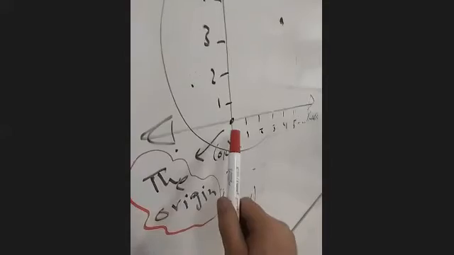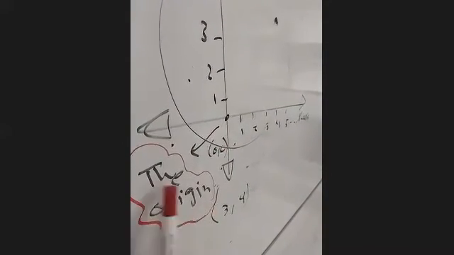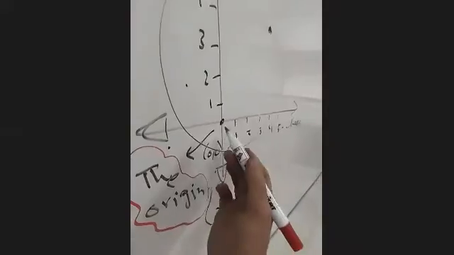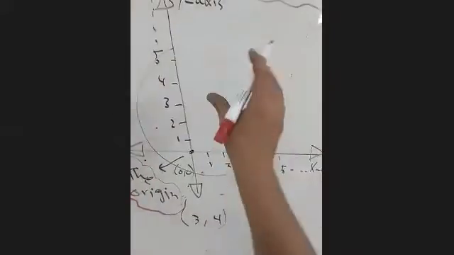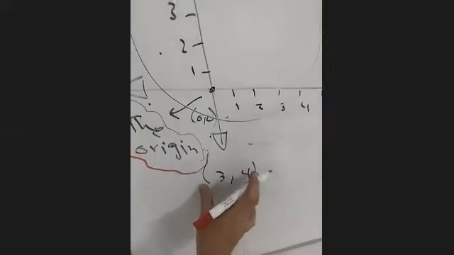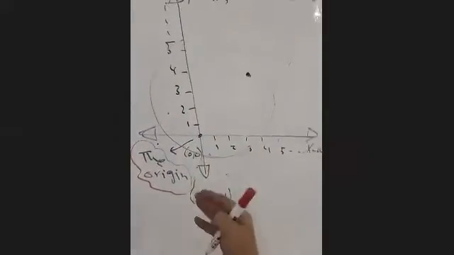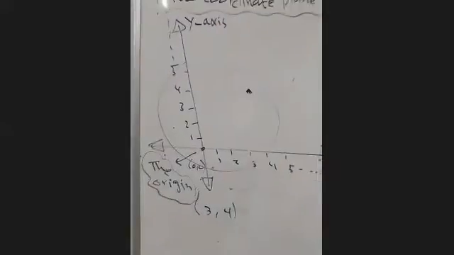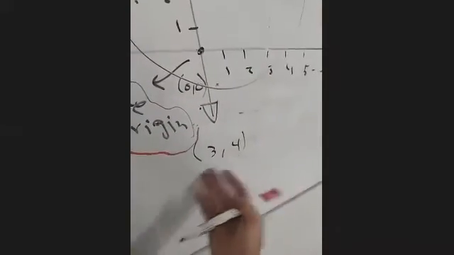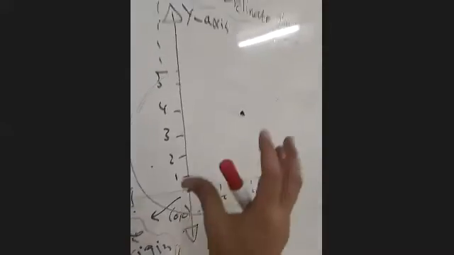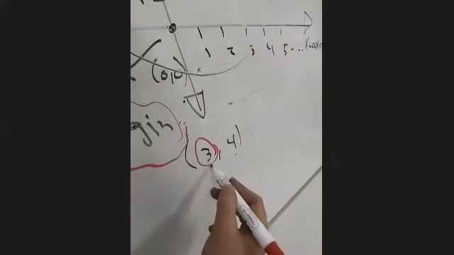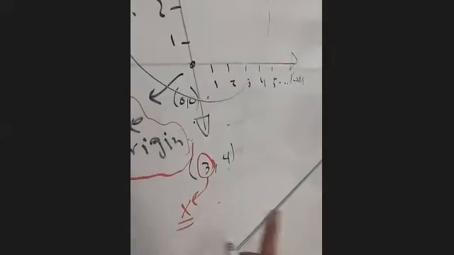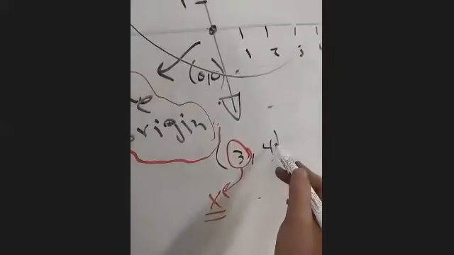Now, here, this point, guys, we call it the origin. The origin is 0 and 0, meaning 0 for x and 0 for what? For y. Now, how do we graph a point? We call it an ordered pair, if you remember. You took that before. How do we graph a point in the coordinate plane? For example, this point, 3 and 4. First, we go to the first number here. Always the first number is x, always. And the second number is what?